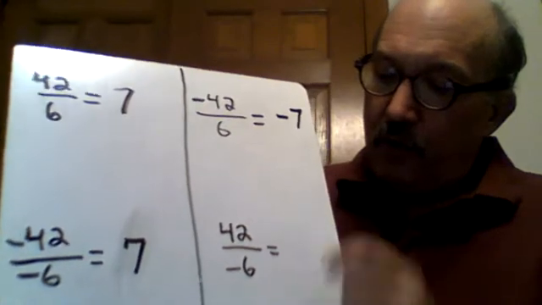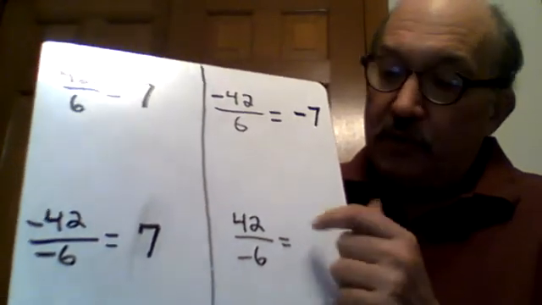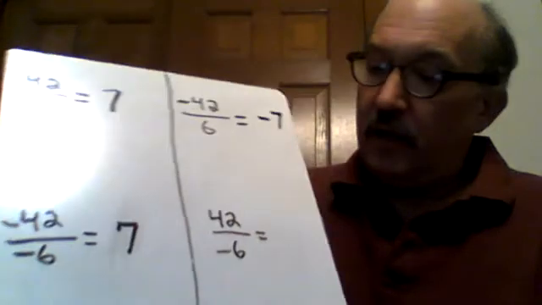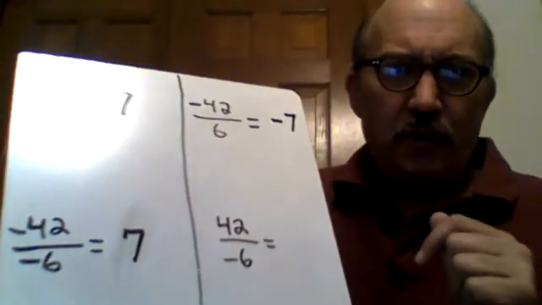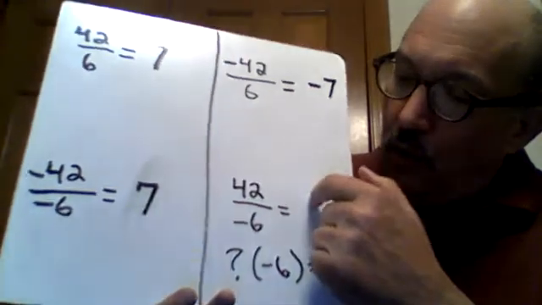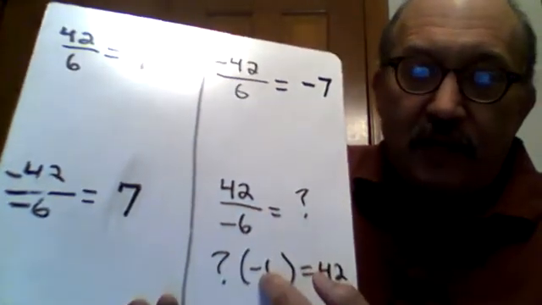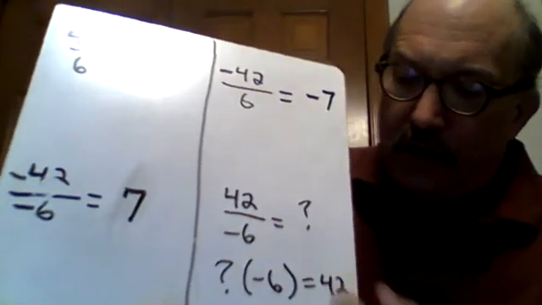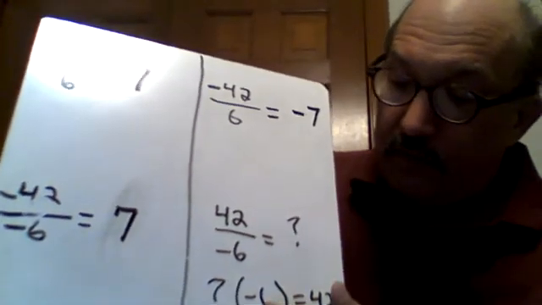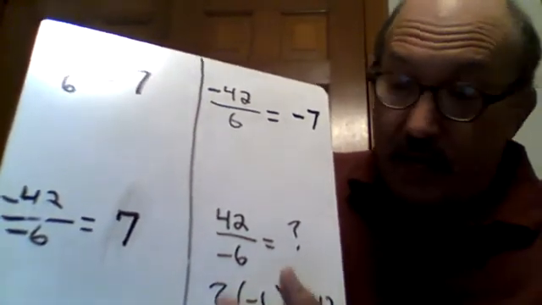And in a similar way here, we're being asked, what do you multiply negative 6 by to get positive 42? Okay, I'll write this one out like this. Could have done this with the others, but okay. We're looking for the result of this division. Whatever it is, you have to be able to multiply negative 6 by that quotient in order to get positive 42. Well, we've got negative 6, so this has to be negative. Negative times negative to give you the positive 42, right?